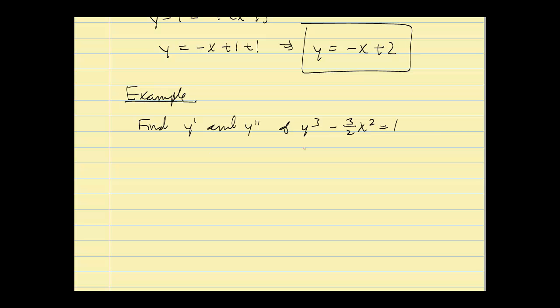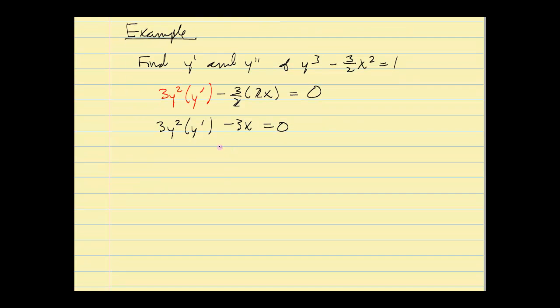So for this first part, the derivative of y cubed is 3y squared y prime, or dy/dx if you prefer that notation. And I should make that clear, that's not y to the first, y prime. Now this next piece is going to be pretty easy. I drag the -3/2 along, I bring my 2 down, the derivative of x squared is 2x, and the derivative of 1 is 0. Okay, let's rewrite this. I have 3y squared y prime, the 2's cancel here, minus 3x equals 0.